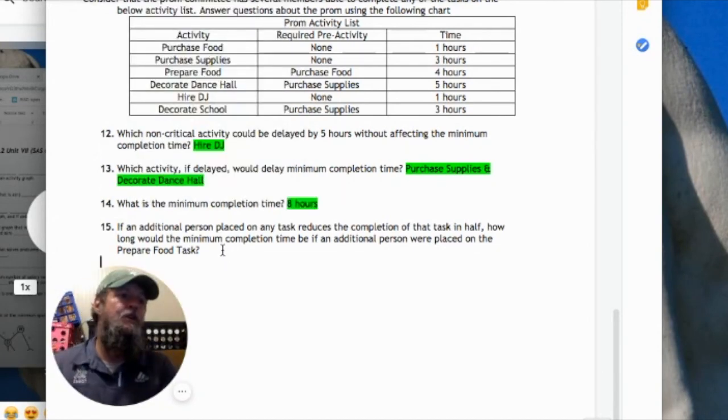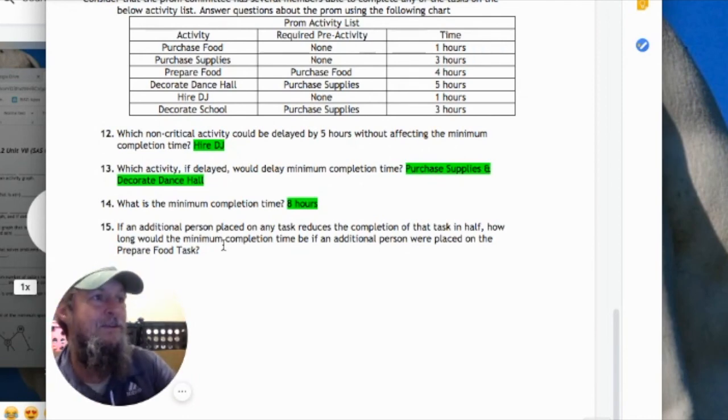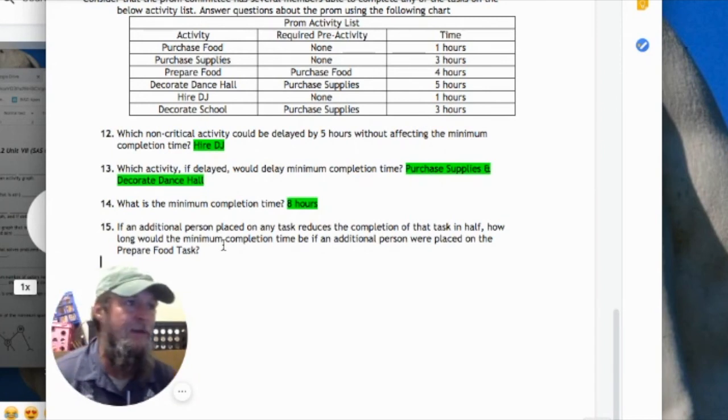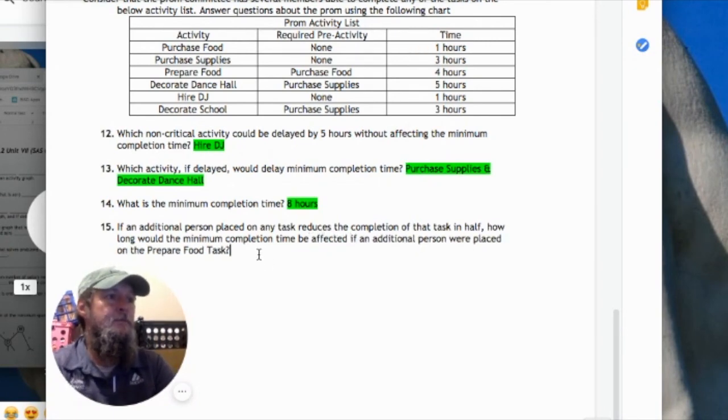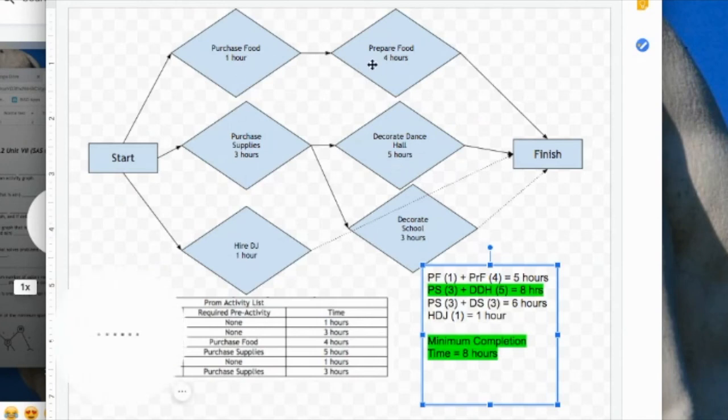Now, here's a cool one. If an additional person placed on any task reduces the completion time of that task in half, how will the minimum completion time be affected if an additional person were placed on the prepare food task? Let's look at this graph. Prepare food task.